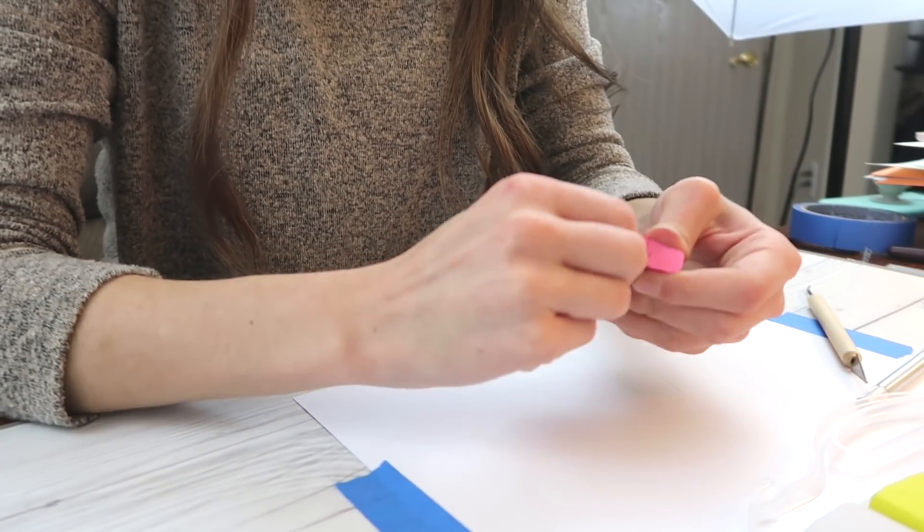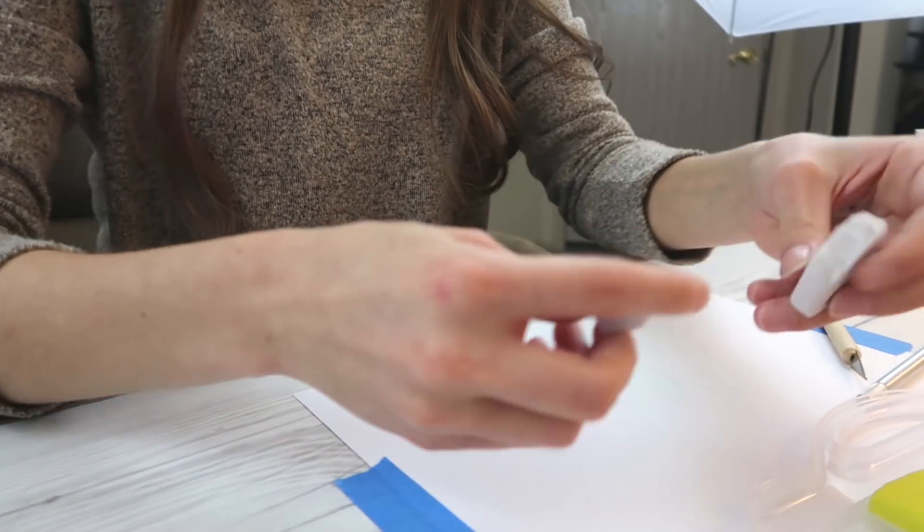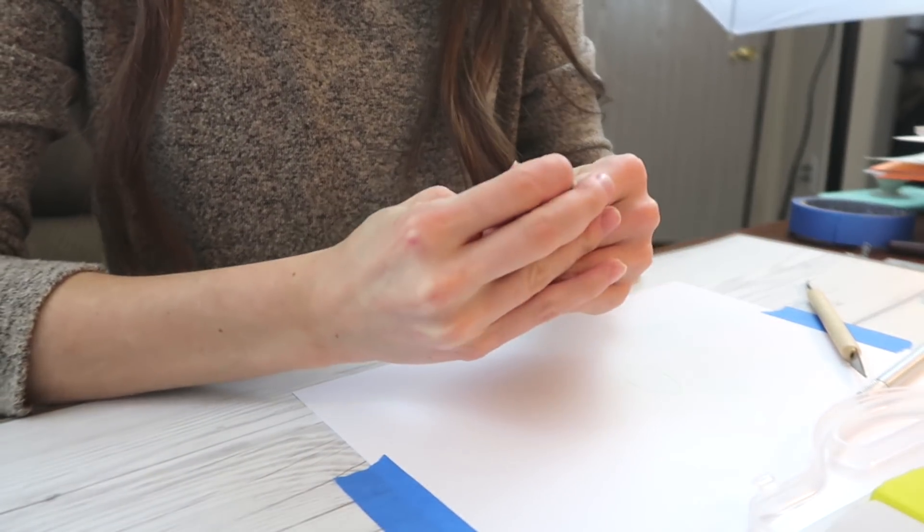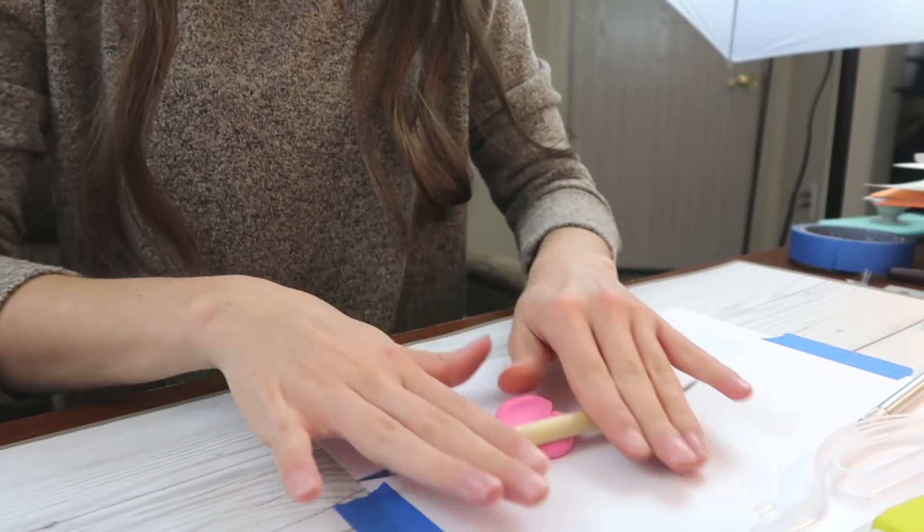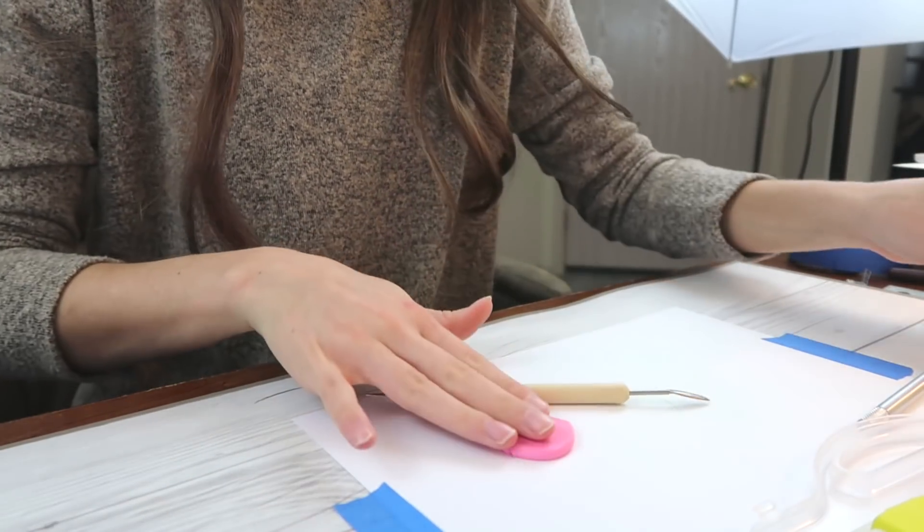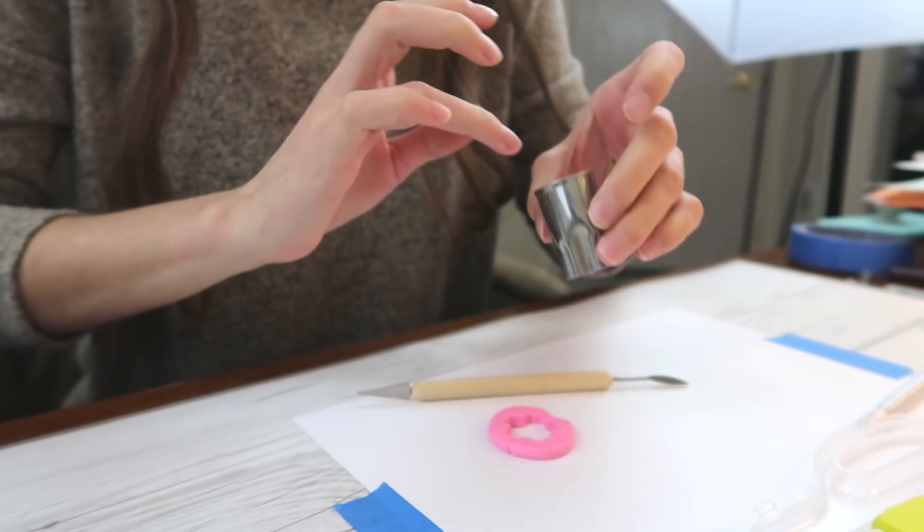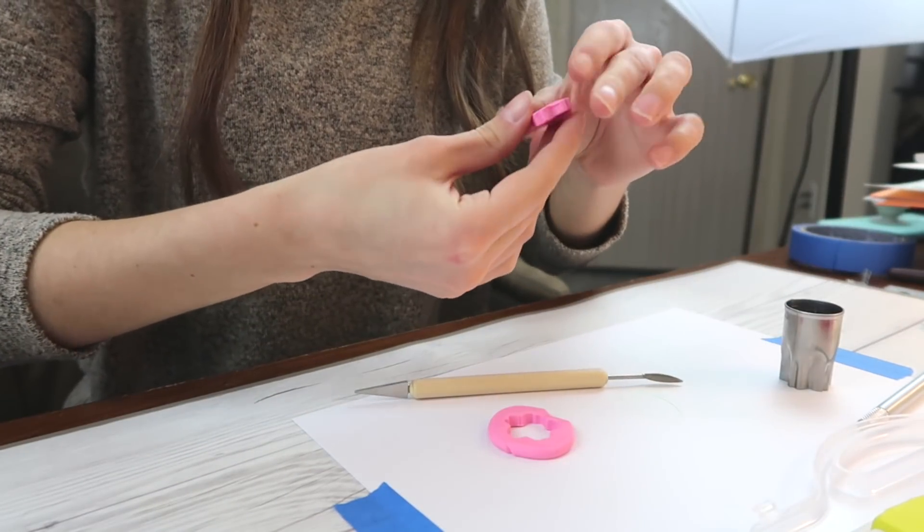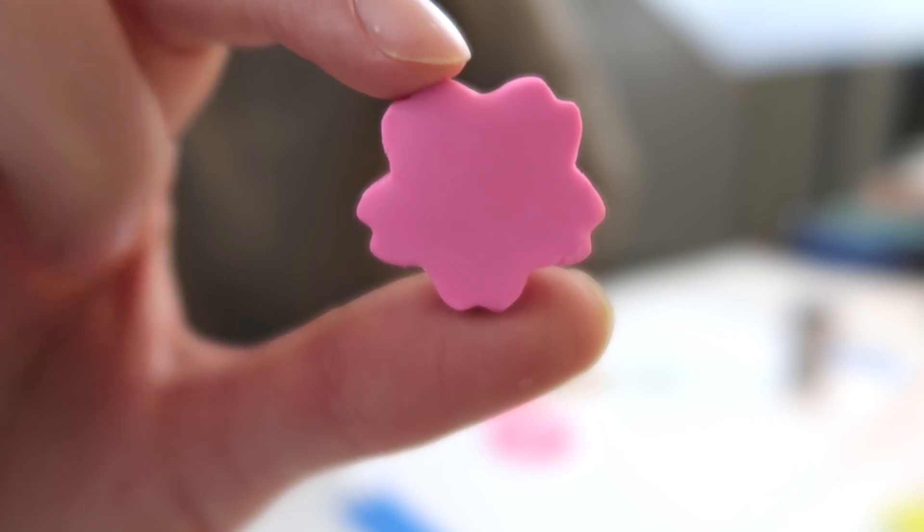Alrighty, this time I think we are going to make a flower. Use some pink, some white. Mix them together so they're not super bright. Okay, mixed it. I'm gonna roll it flat. Use this little flower. Oh, this is gonna be cute. This is gonna be real cute. Oh my! Guys, this is so adorable. Seriously. Can this shape get any cuter? Honestly, look at this. Also, don't look at my nails because they look grimy due to this clay.